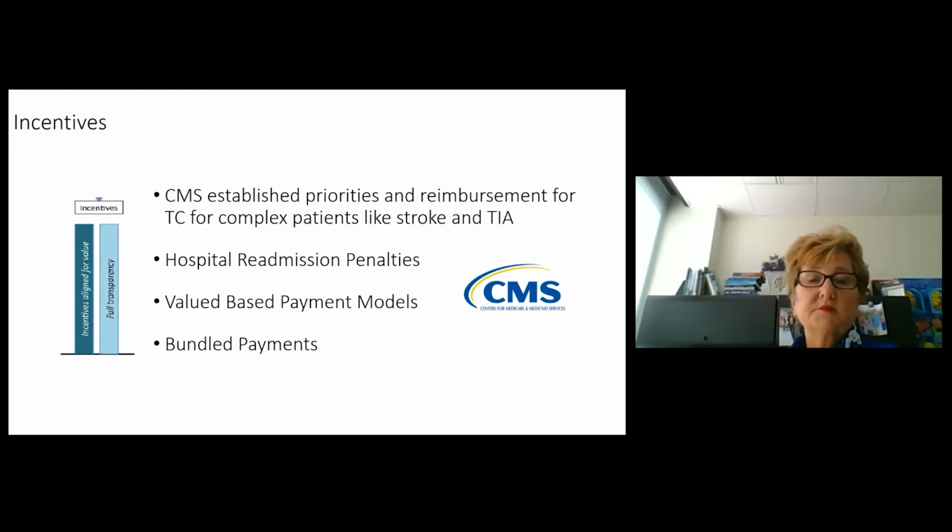Bushnell developed the TRACS programs, and health systems were brought in 2011 into penalties for readmissions, high readmissions. Stroke was not one of them, but congestive heart failure and pneumonia were two prime examples. We also have value-based payment models, which should be an incentive, and that is now accelerating compared to when we started this trial. If health systems accept the patients in acute care, they will be expected to manage their outcomes for the long term and have a bolus of money that they have to distribute. And of course, bundled payments are part of a value-based payment model.